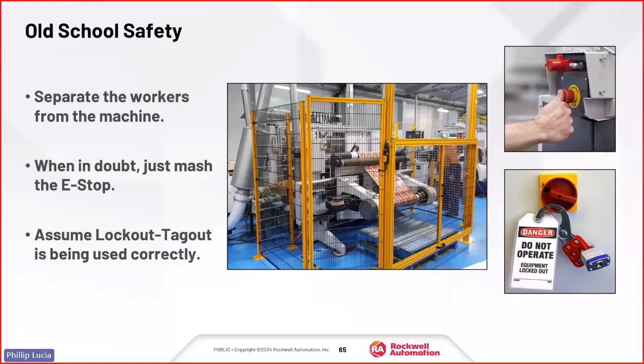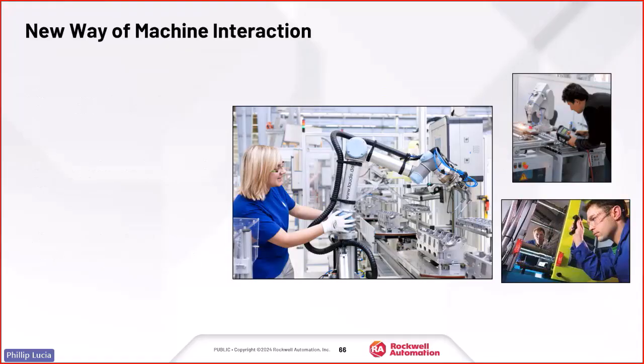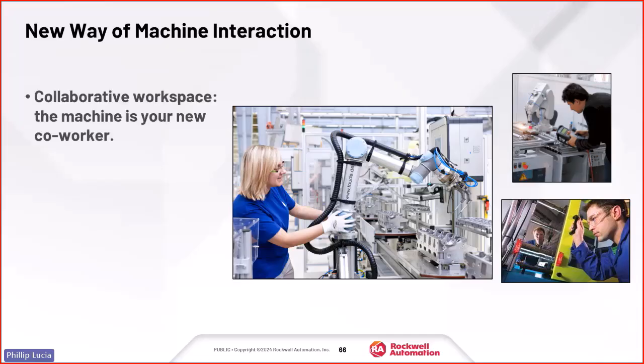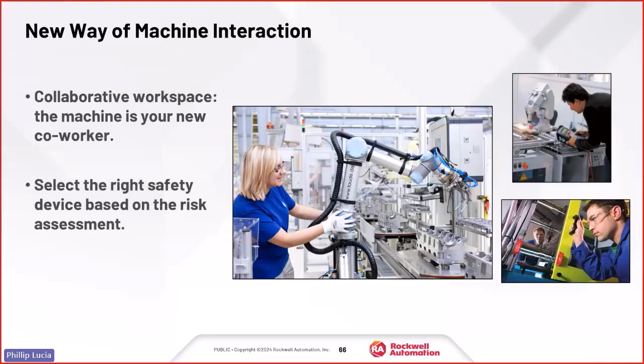We certainly have new approaches and new technologies. So now, increasingly, we want to see ways to enable people to work with or near, side by side. Here, this worker is actually touching this type of robot, a collaborative robot. So we want to select the right safety devices and functionality, or safety functions, to enable workers to be highly productive when working close to or in conjunction with machinery.